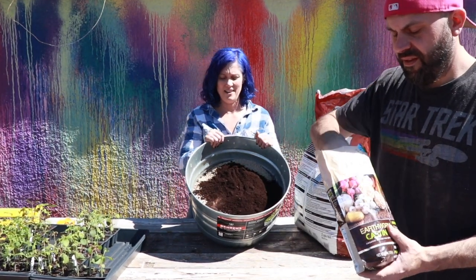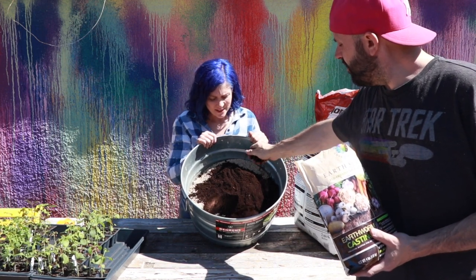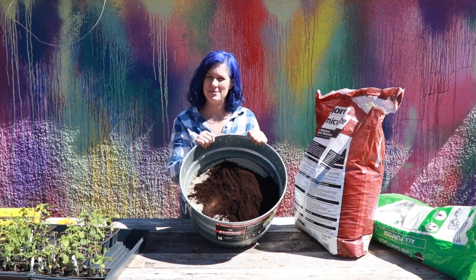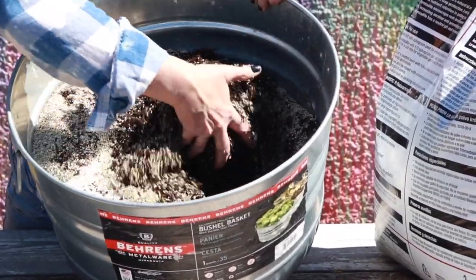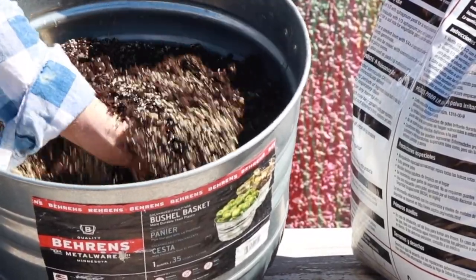So, I don't know if you can see. Can you tell if this is showing on the camera? Oh, sure, let me go look. I don't know if you can see, but this is the mix. Yeah, it's showing. Pre-mix. I'll zoom in. This is the mix. It's going to be nice and rich. We will drill our holes with the auger and then drop some of this down into each one.